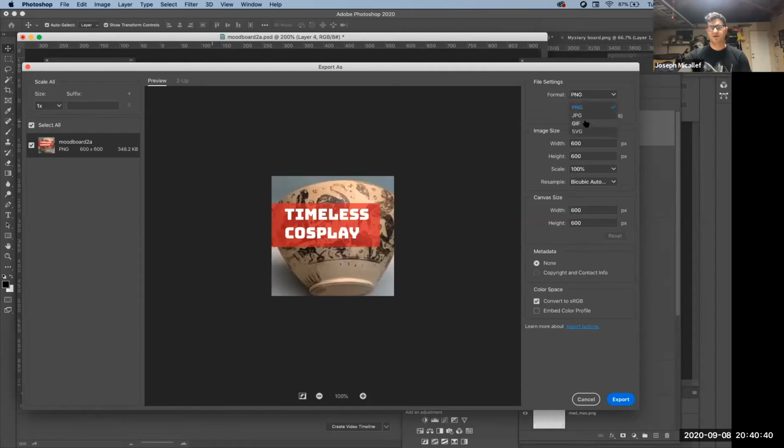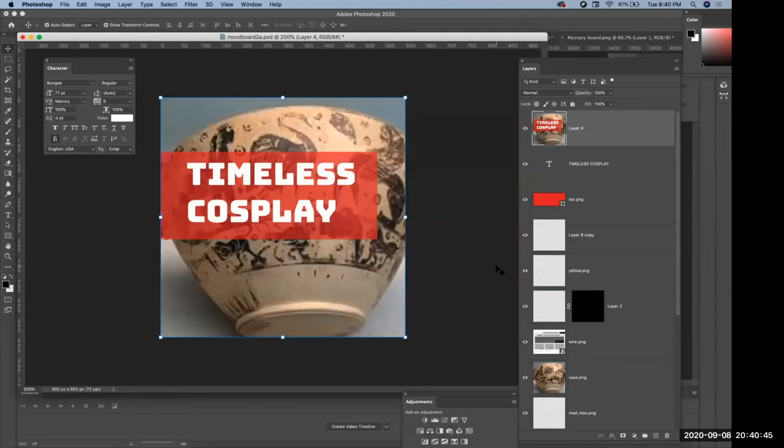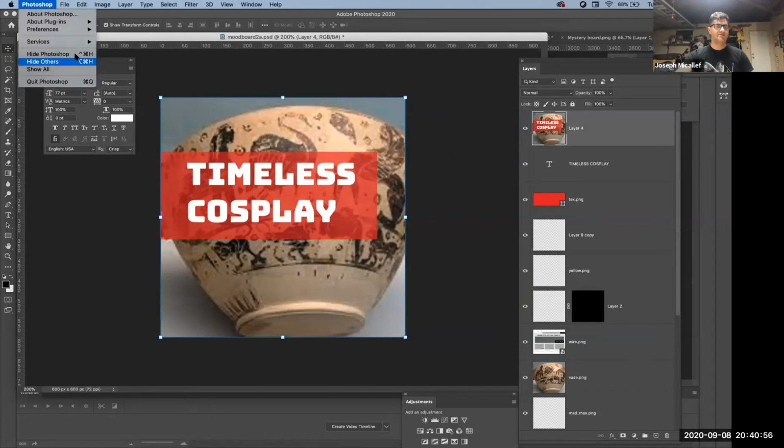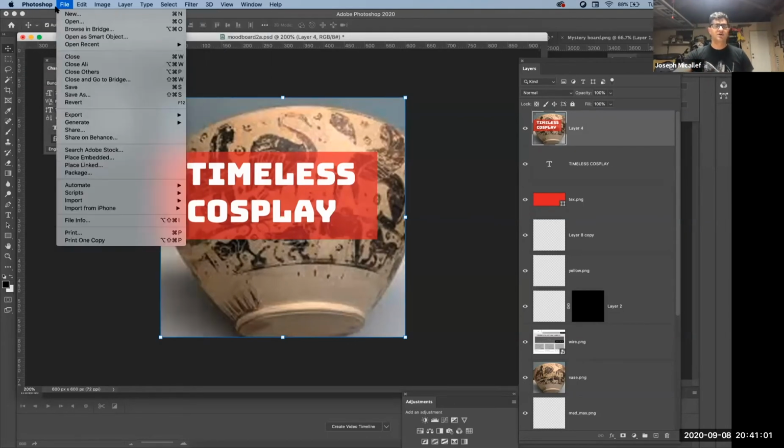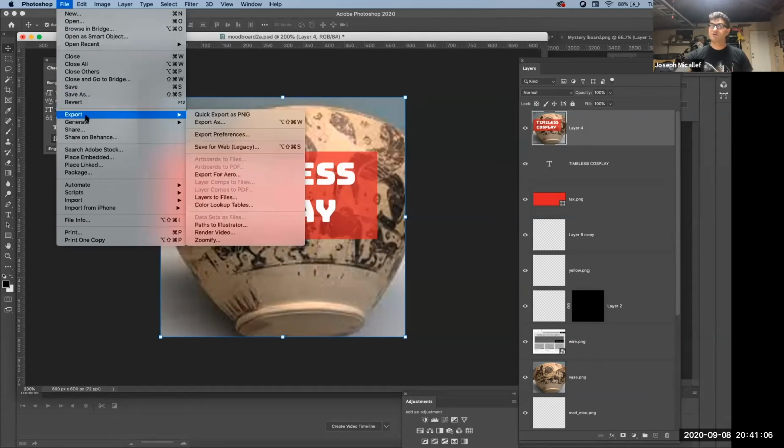This is where you can pick JPEG, GIF, SVG. But it'll only export the top where the layers are all merged together? Yes, that will automatically merge it for you. When you use Export As and pick a file format that does not have layers, it's going to automatically flatten the image. There are file formats that let you have layers in them, like the default Photoshop file, a TIFF file, or a Photoshop PDF. But if you use a web format, it's going to flatten it automatically for you.